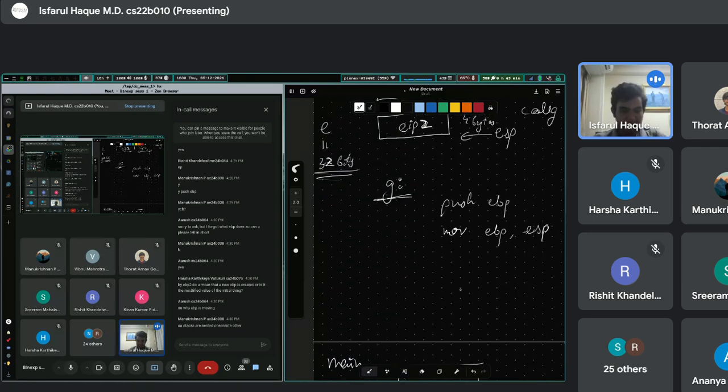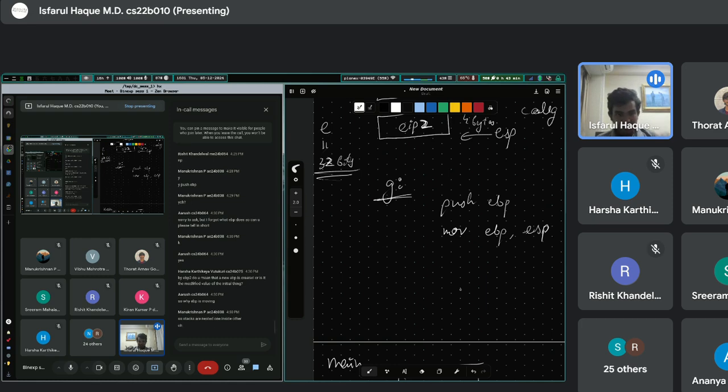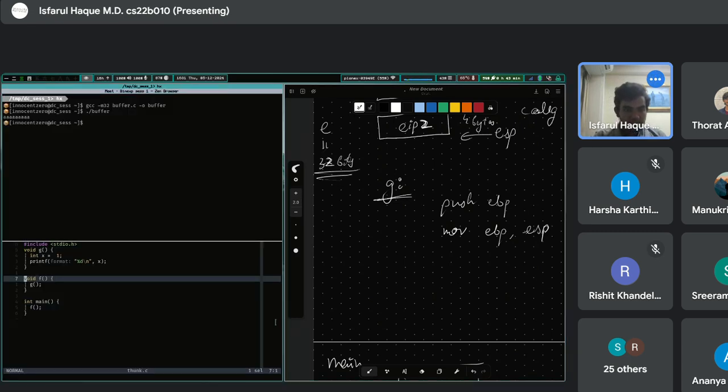I understand that doubt. If main stack frame still has to grow, right? Long story short, it cannot grow. It is not allowed to grow. There is no chance for it to grow. It won't grow because while compiling, you already know what the functions are.